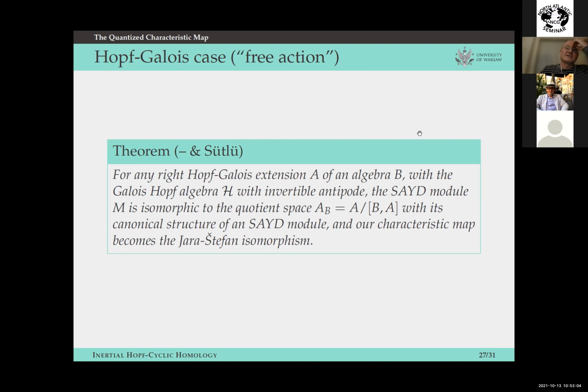first to the context when instead of Hopf algebra, you can have this coalgebra, H-module coalgebra. And second, you can forget about this Galois condition, which means that we allow some non-trivial inertia, some non-trivial stabilizers, let's say, speaking in the language of classical spaces. Okay. Can we go further?